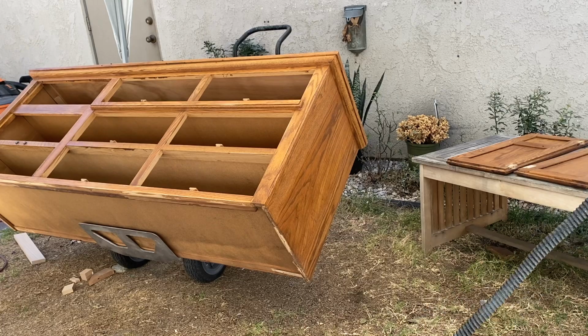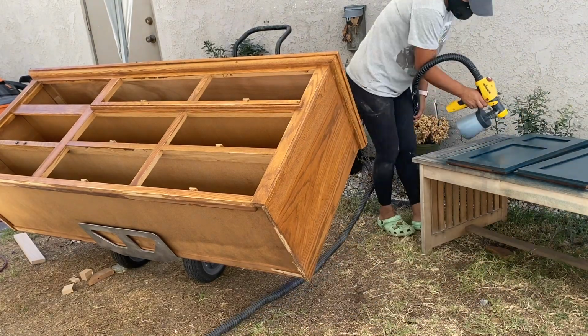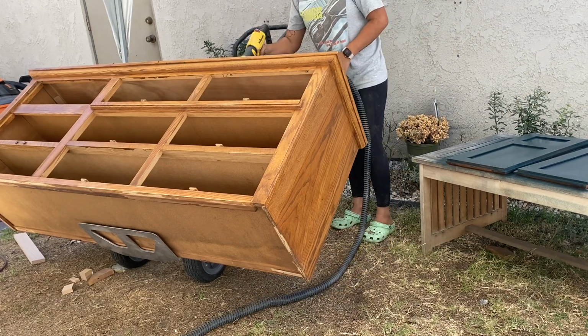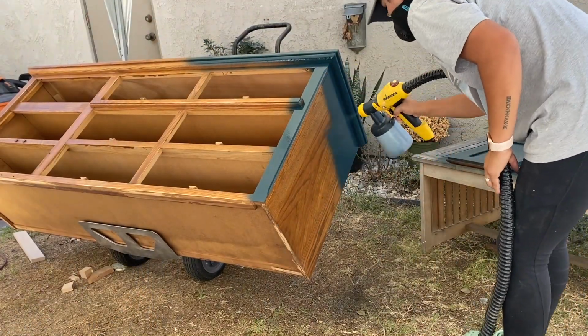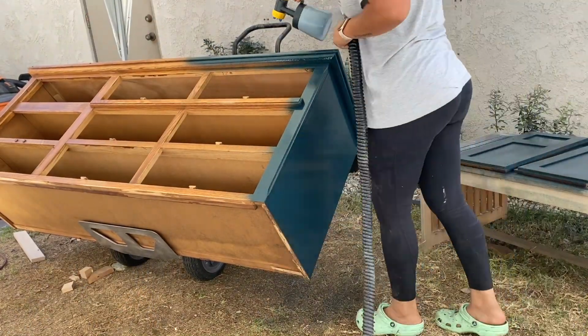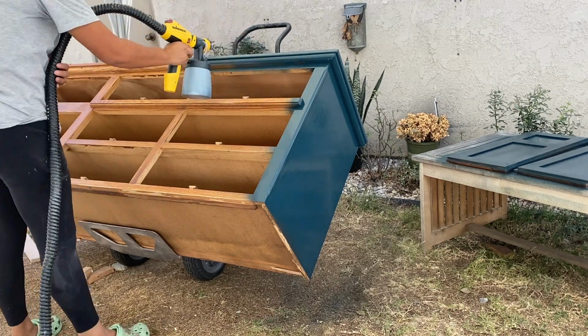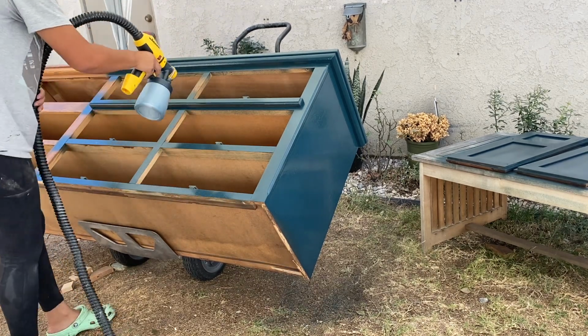I sanded the whole rest of the body with 120 grit. Now, onto the fun part, which is actually getting my paint color on this piece. Looking back, and now that I've finished this piece, I wish I would have gone over those Bondo spots. I also had filled in a line on the top of the piece, like a decorative border line. I had filled that in with Bondo.